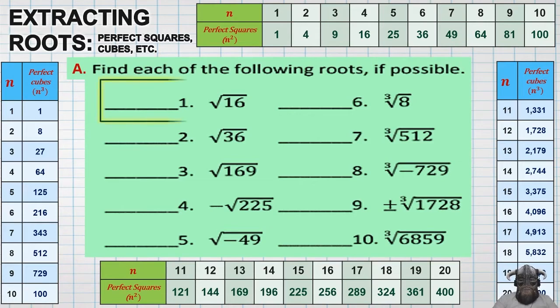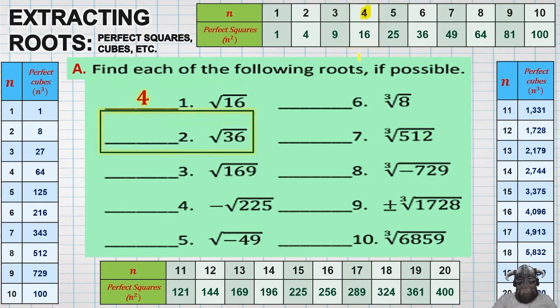So, let's start with number 1. We have square root of 16. So, we'll just think of a number that if we square, the answer is 16. So, dahil nasa harap na natin yung mga table, so hanapin na lang natin yung magbibigay sa atin ng 16. And ito yon. So, ano yung number na yun? Pag in-square natin, ang sagot ay 16. That will be 4. So, the square root of 16 is 4.